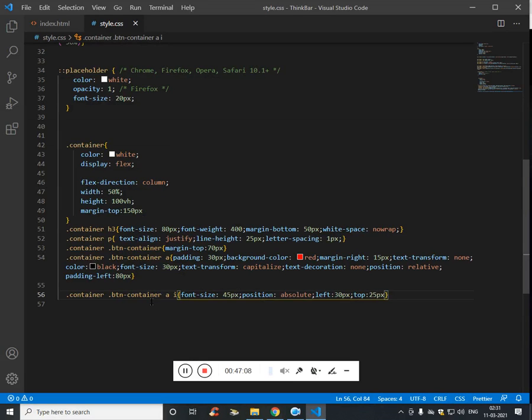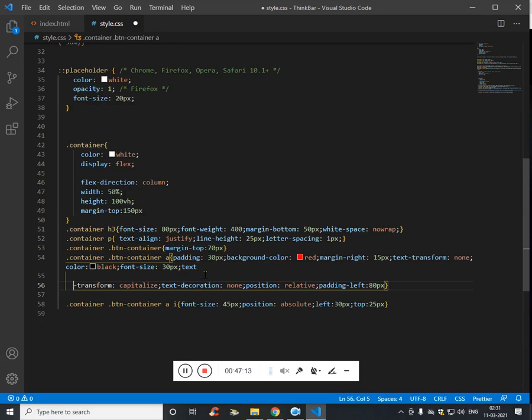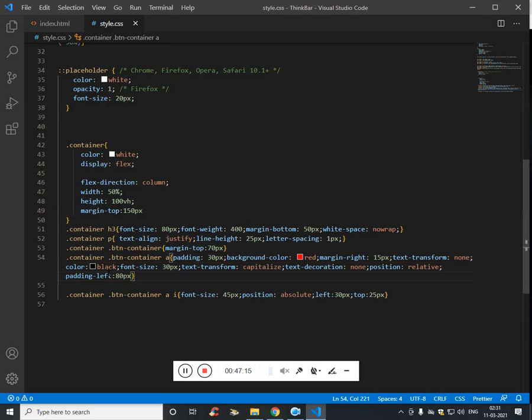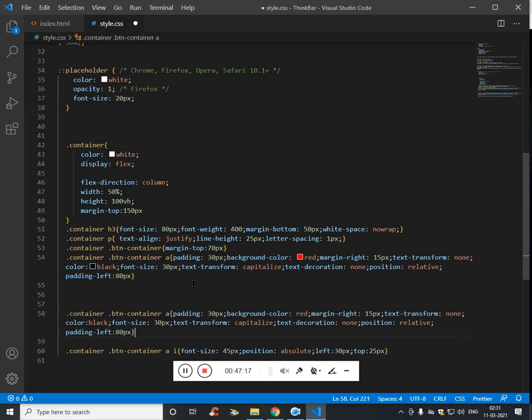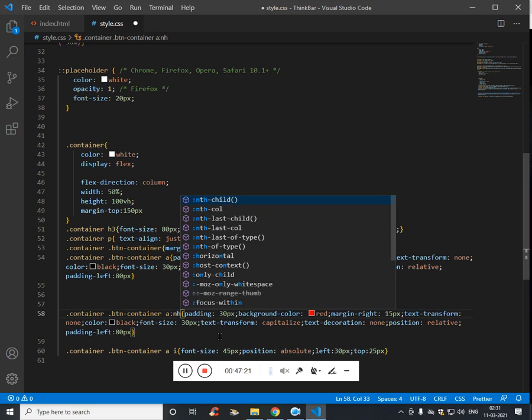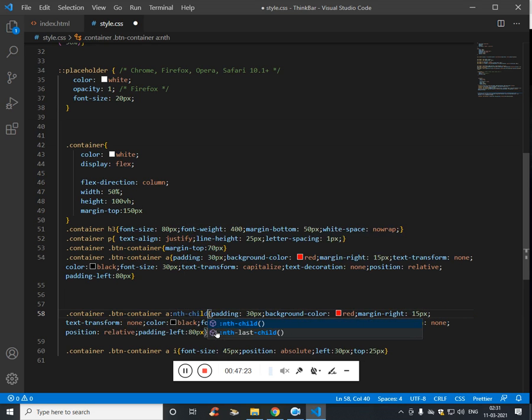Wait, now let's work on the second one. This is for the first, then the second anchor tag. For that it's colon nth child. Background color is black. And color is white. Simple.